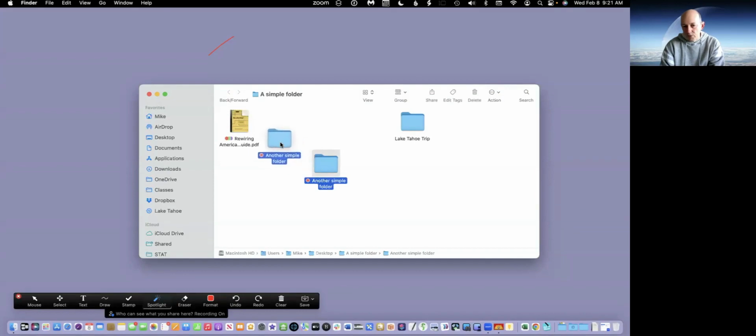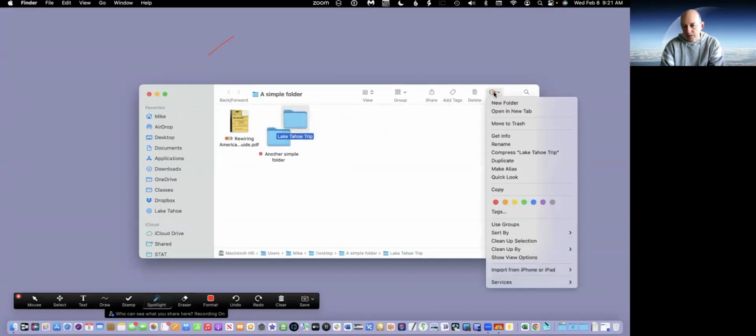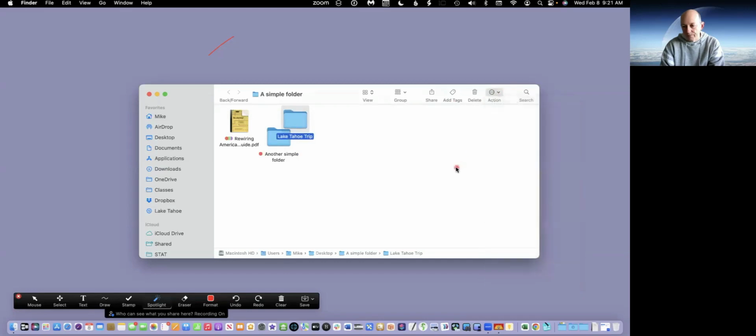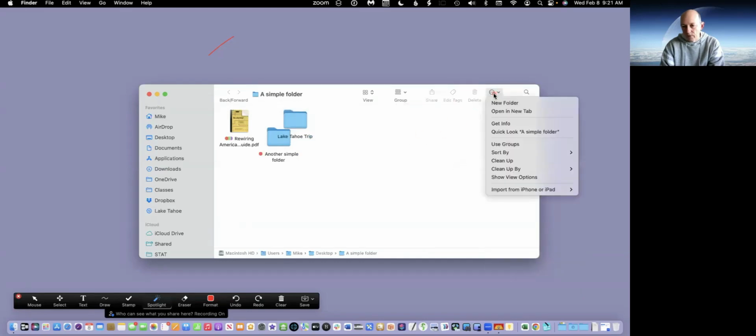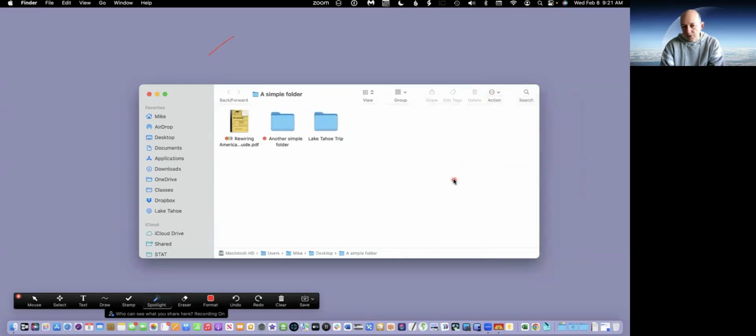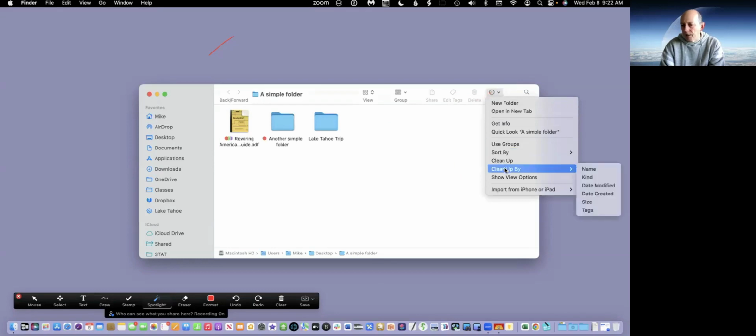So if I've got stuff overlapping and I want to clean it up, I can do something like that. It says clean up by, yeah, you can clean up by, say, name.